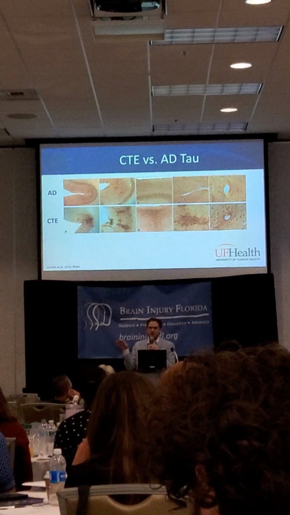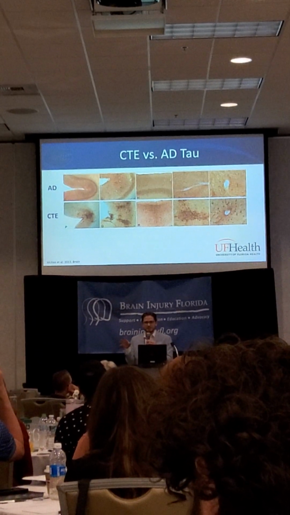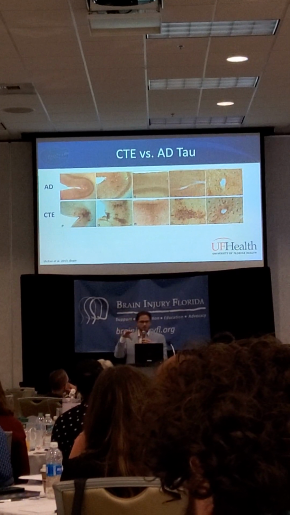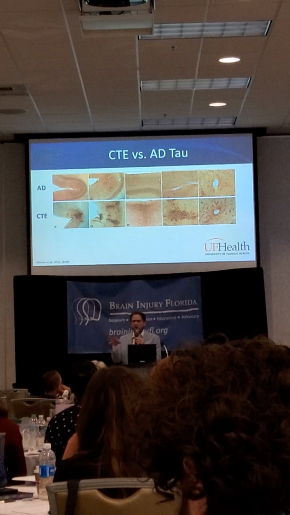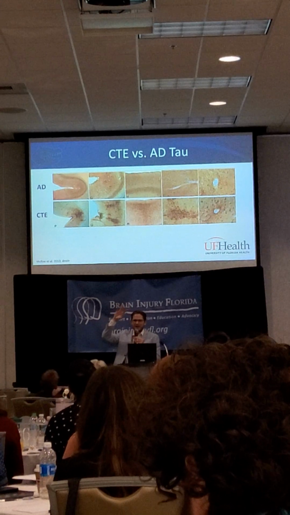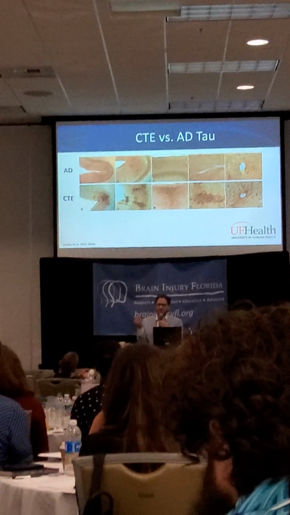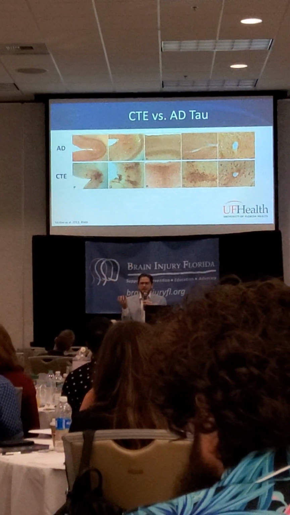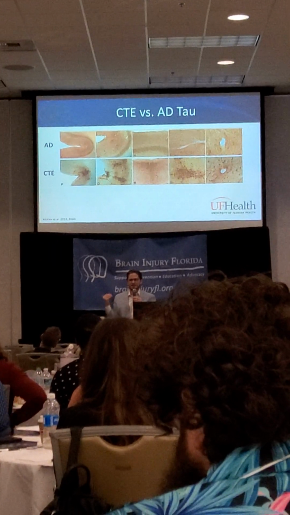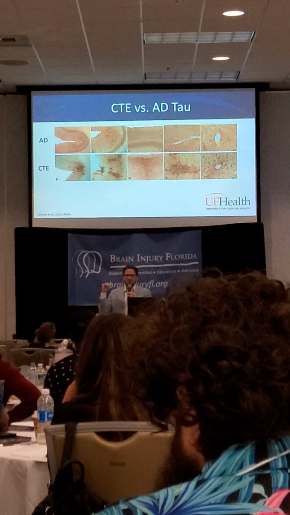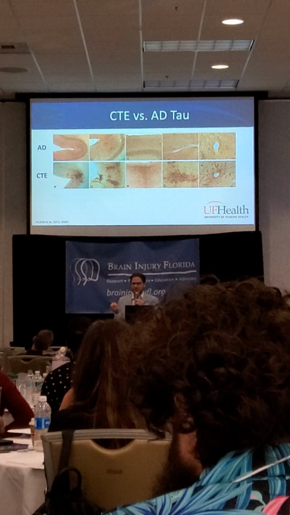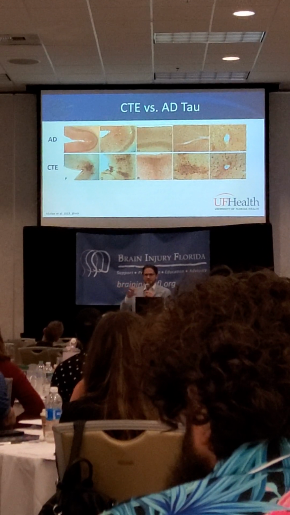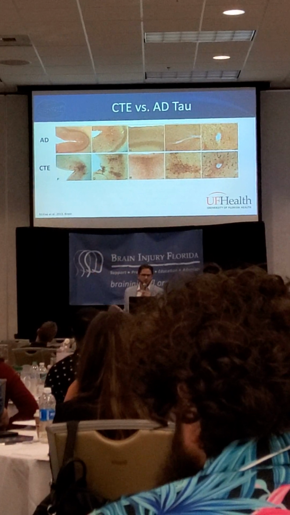So on the top, those are pictures of Alzheimer's disease. If you just looked at those first two pictures, what you should see is that in Alzheimer's disease, that tau is kind of all throughout that fold in the brain. It's not clearly just collecting in the pocket like you see in CTE. And there's some thought that it's actually something about the trauma-induced aspect of CTE that leads to that area of the brain being really susceptible to it. And why in Alzheimer's disease, it's much more confluent and spread throughout.